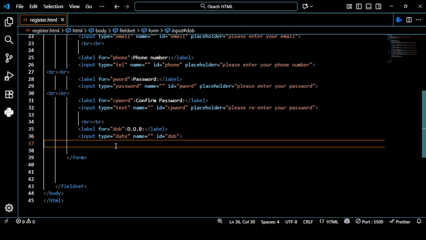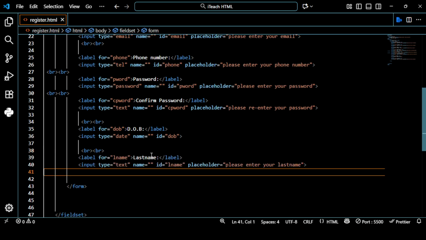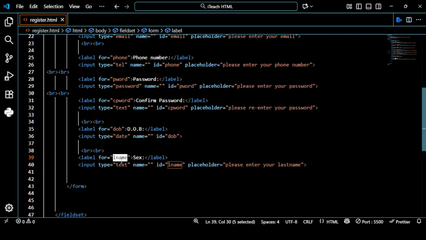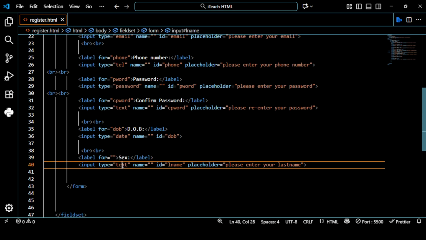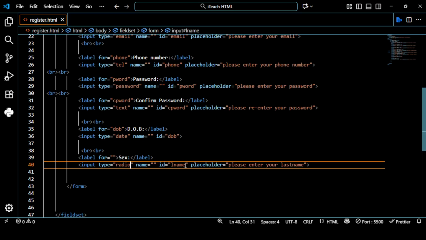Okay, we also have sex. I'm going to be using this for sex, and I'm going to remove this. For this type here, I'm going to be using a radio button, no ID.